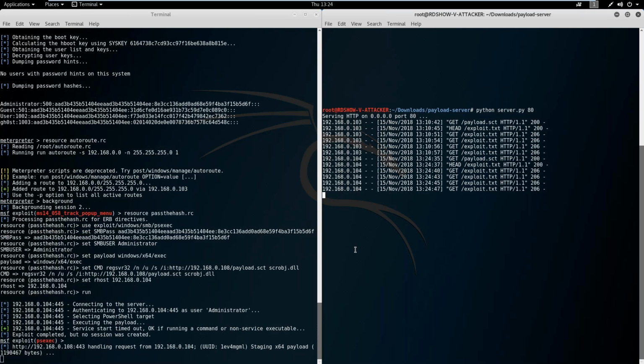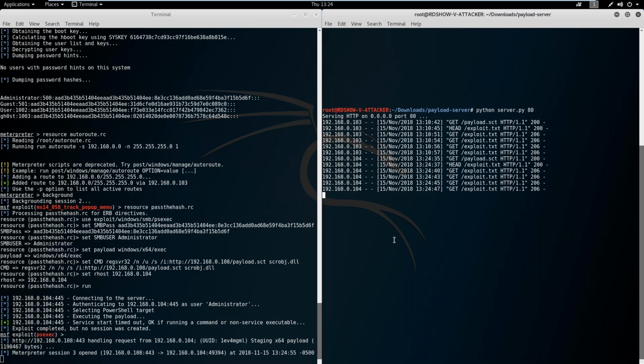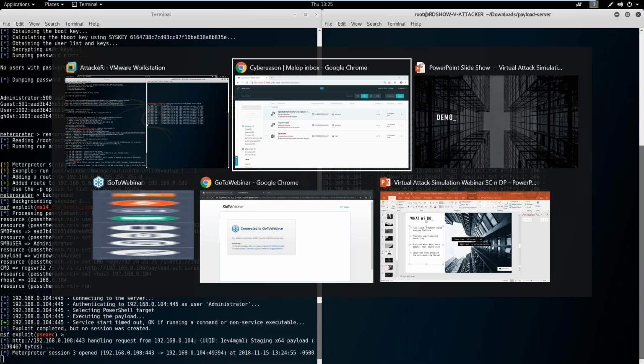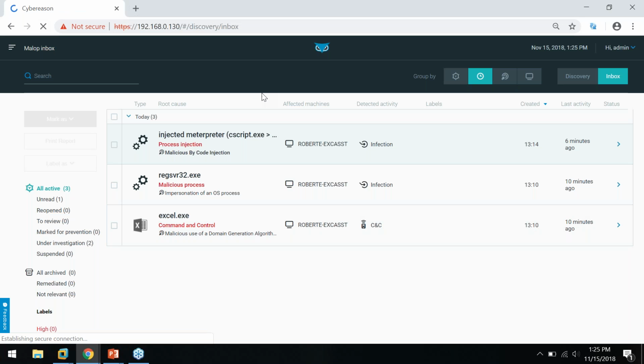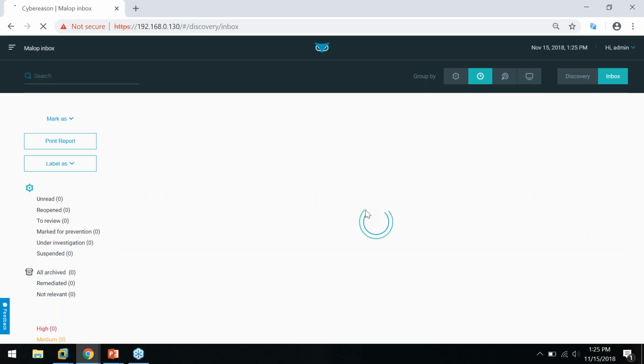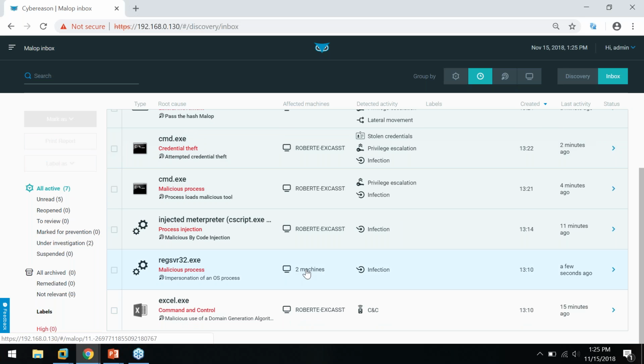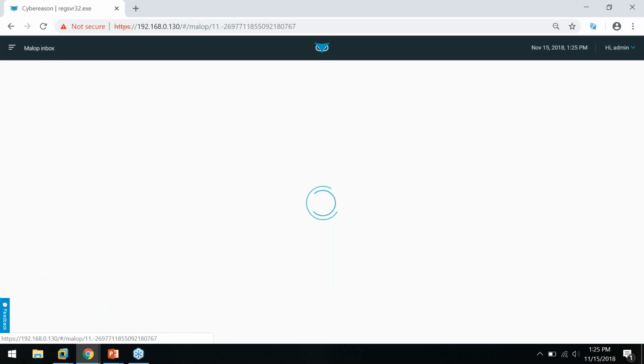Now, the interesting thing about that is that you need to have a system at the end of the day that can support this kind of detection, recognizing or correlating that data to tell me that this is the same activity. And let's look at that for a real quick second over here. I bring you back to the regsvr malop that I showed you. You can see a bunch of activity has started to populate based on different actions we did.